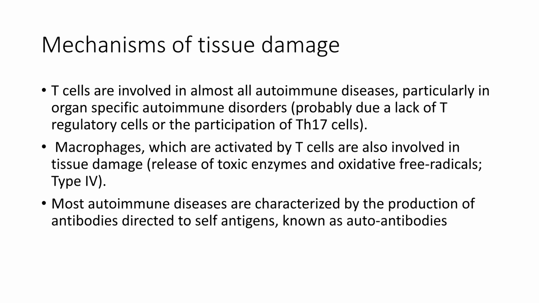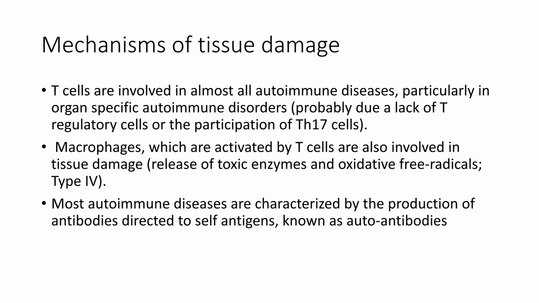Basically, the T cells are involved in almost all the autoimmune diseases, particularly in organ-specific autoimmune disorders. It may be due to the lack of T regulatory cells or the participation of T helper 17 cells. Macrophages, which are activated by T cells, are also sometimes involved in the tissue damage, through the release of toxic enzymes and oxidative free radicals, which especially occurs in type 4 hypersensitivity reactions.